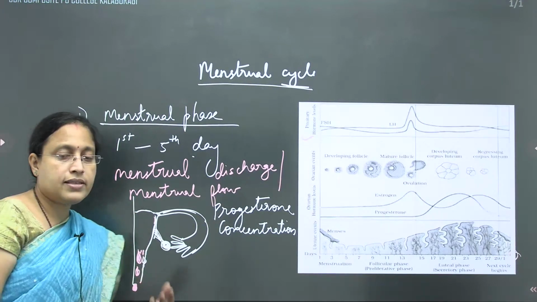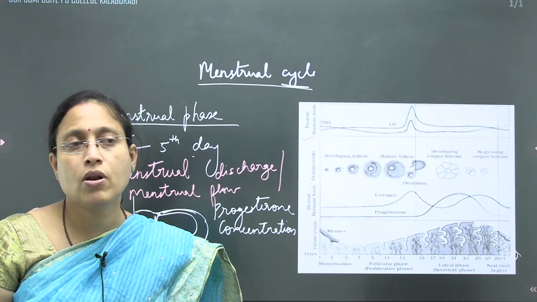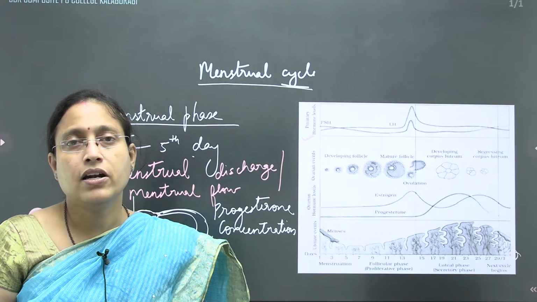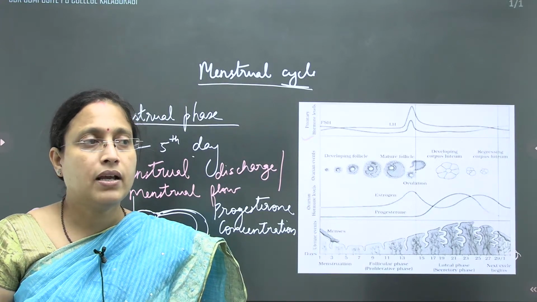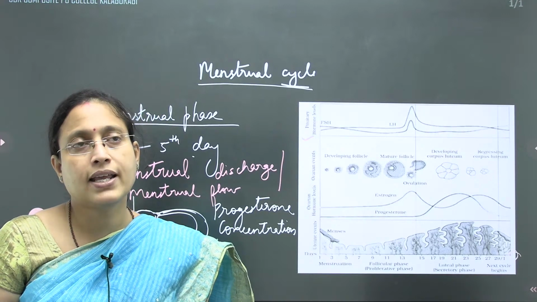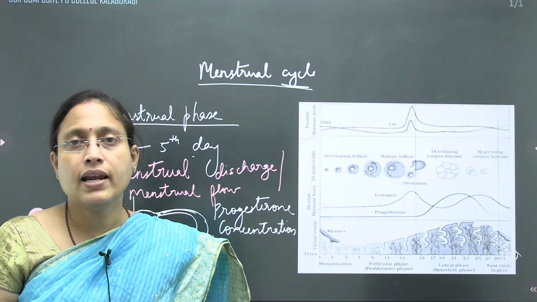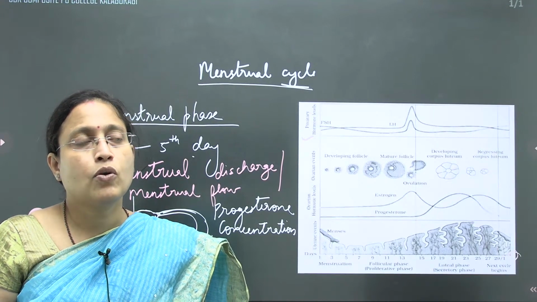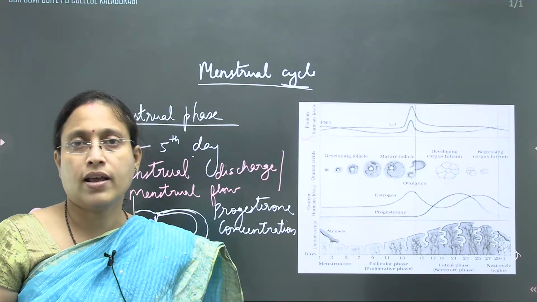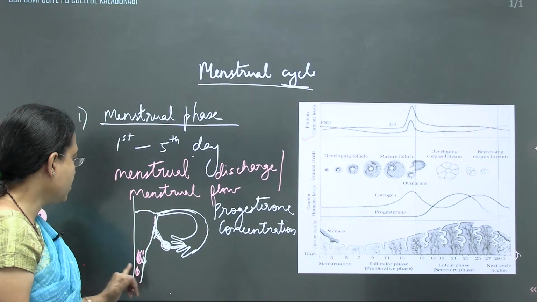The endometrium is rich in blood vessels also. The small blood vessels rupture, and this results in a discharge. Now the blood will clot within the uterus, but it is dissolved by fibrinolytic enzymes like plasmin. Therefore, the blood again liquefies, so the menstrual fluid, the discharge, will not clot again. So this is about the discharge.